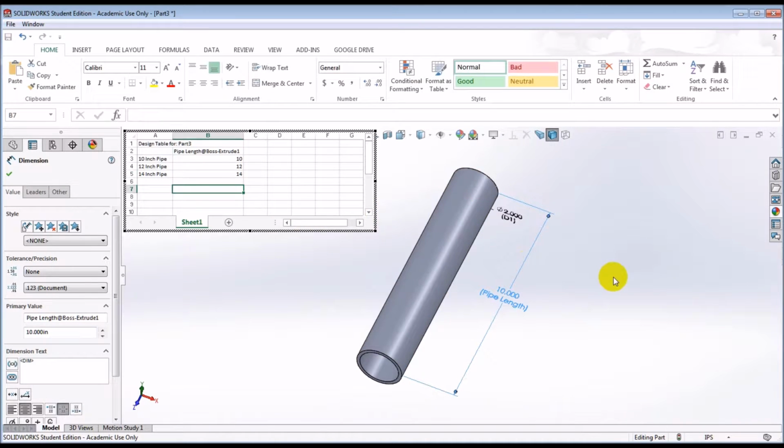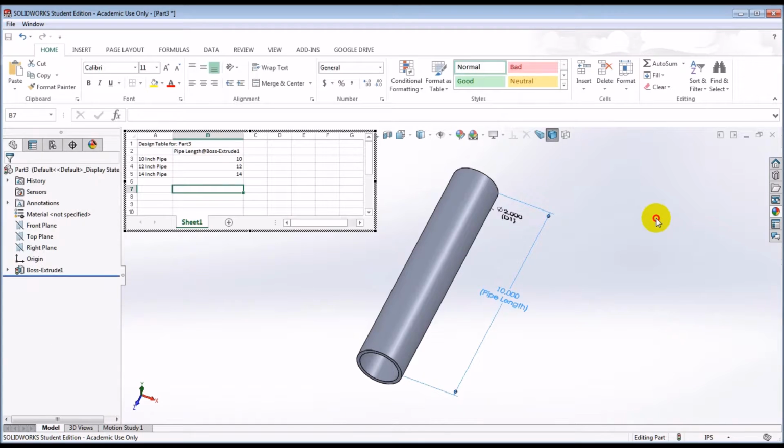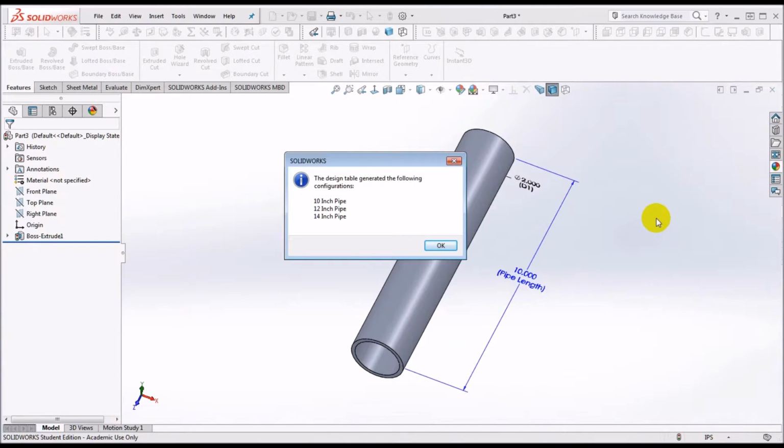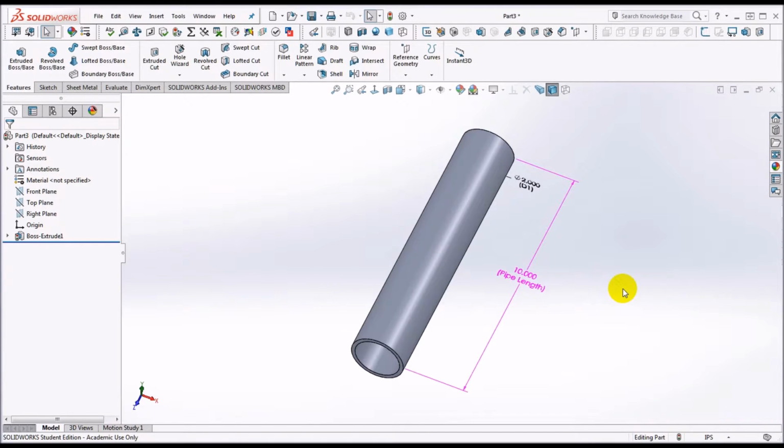And now that I'm done with that, let's say that I'm finished and I'm ready to use this. Click away from everything out in the open field and it will work on it, and then it will create a message telling you that it's created the configurations that you named, and there are the names that I applied, and I'll say OK. It's still in the original configuration.